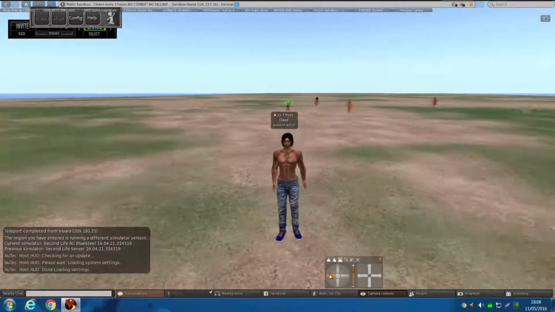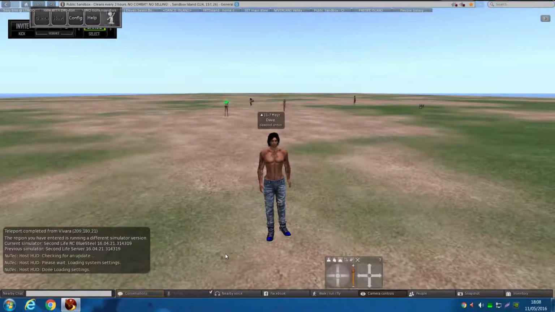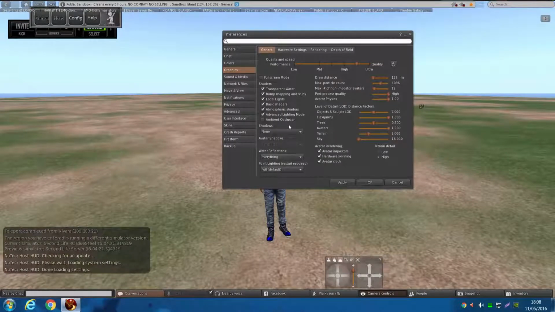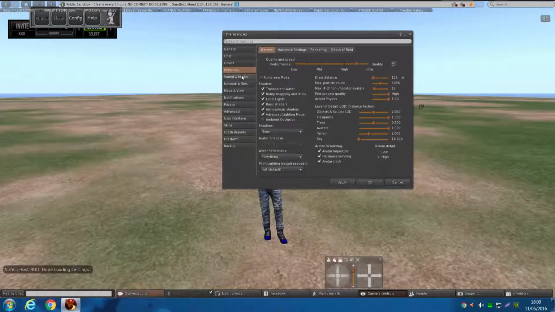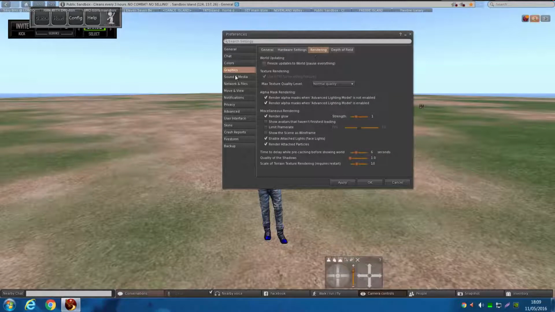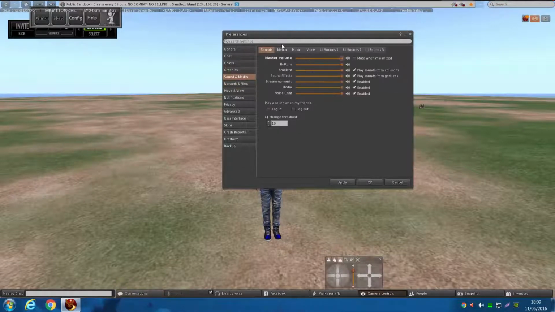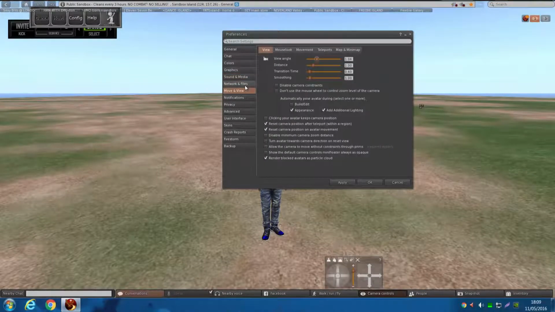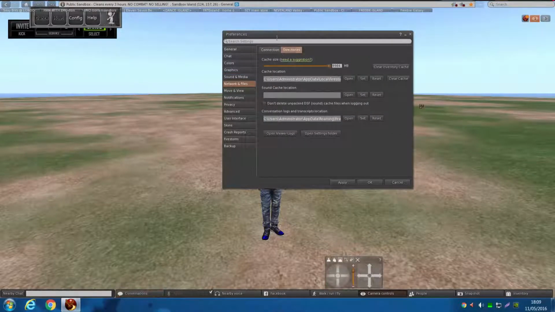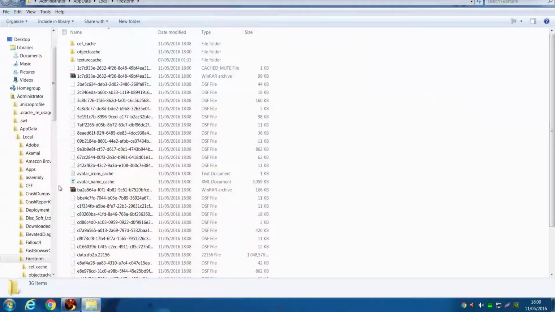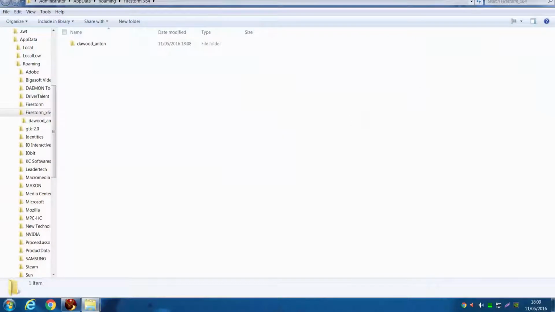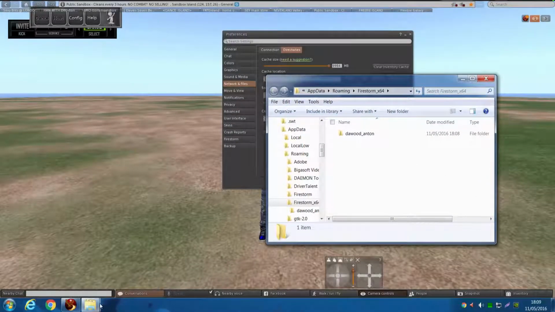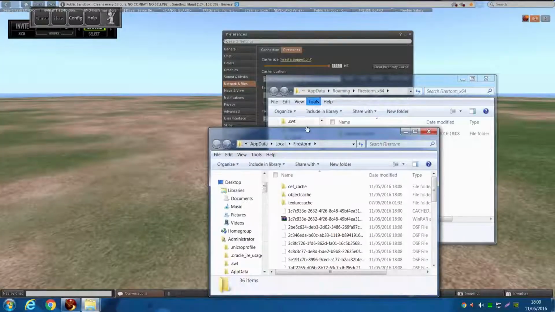So what we have here is obviously me and the viewer, and I'm just looking through my settings and showing you what's what. Right, what we have here in a second is the directories where stuff's stored. Now what I like to do, guys, is make a Second Life directory somewhere easy, like your C drive, somewhere simple. I'm just showing you my files in those directories at the moment.